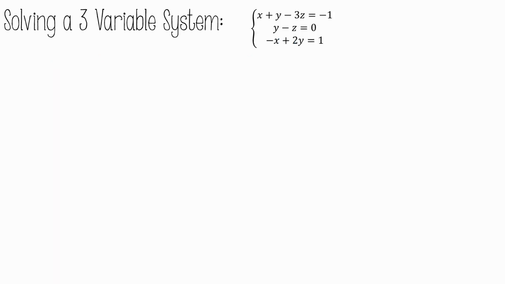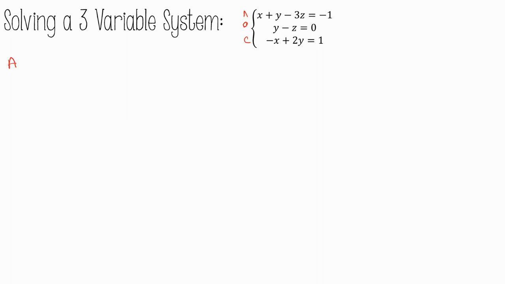All right, let's do one more example where some of the variables might be missing. So it's up to you with what you would like to do. For this example, you can try to get rid of the z's, the y's, the x's. Notice that 2 of the equations have one of the 3 variables missing. If I pair my first and third equation together, I will get rid of the x's. So let's go ahead and do that. Notice, though, you could also pair together to get rid of all the y's, because that's what's common to all 3 equations. It's up to you with what you want to do.